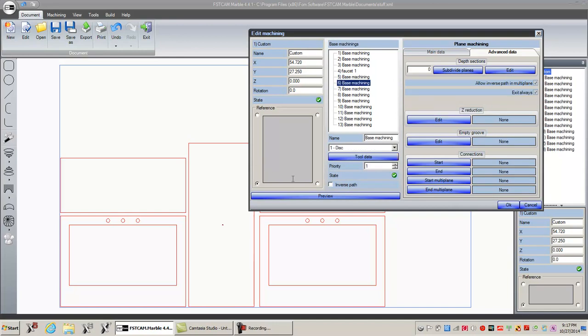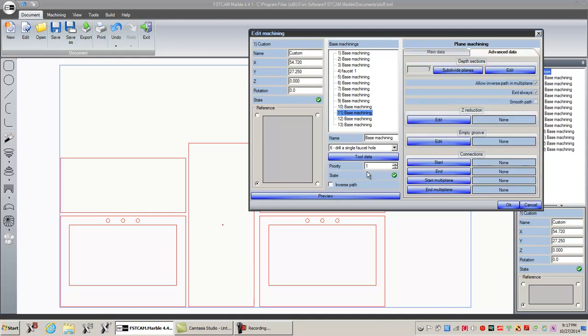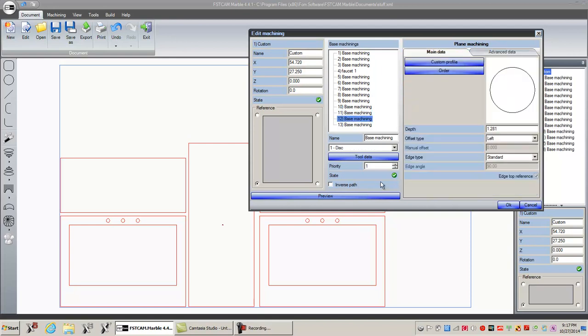Next one, 1.1, advanced data, 7 times subdivide, that tool.